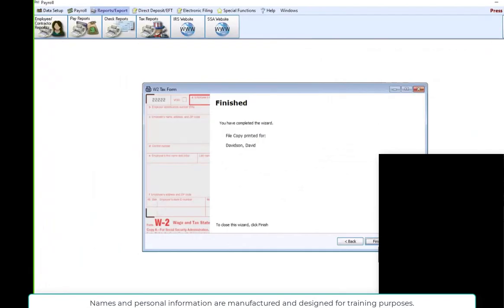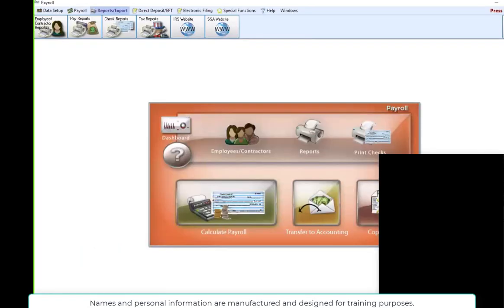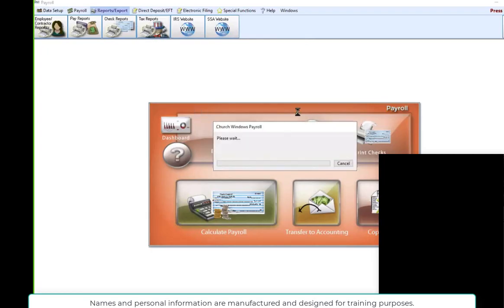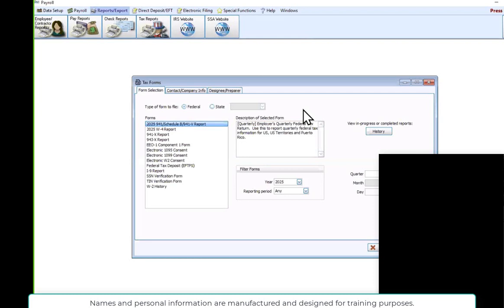I am just verifying that the changes that I've made in payroll are now correct. Okay. So we're going to go back up to tax reports, reports and export, tax reports and tax forms. Okay. Now here's where we're going to begin our process to make the changes or corrections on this. Now this doesn't matter whether you e-filed with Atrix or whether you printed the forms and you mailed them in. It doesn't matter.